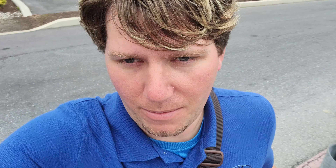Hersheypark is super busy today. We just rode Wildcat. We didn't wait too long for Wildcat — that ride's usually a walk-on anyway, so it was like a 30-minute wait. Sky Rush obviously was a pretty long wait. All the roller coasters have like full queues. Not really sure how long we'll hang out here. We're just gonna hang out for a little bit, maybe try to ride a couple more rides if we can. Today was just pretty much for the media day and we'll see what else we get.